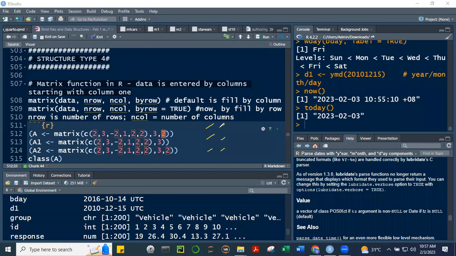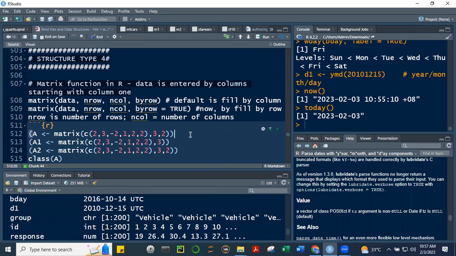So that's how our number will be arranged. Now, how will it be arranged? The default is pababa yung pag-arrange niya. So it will be written as 2, 3, -2, pababang ganon, no? Okay, so let me run that here. Okay, 2, 3, -2, 1, 2, 2, 3 rows, 2 columns.